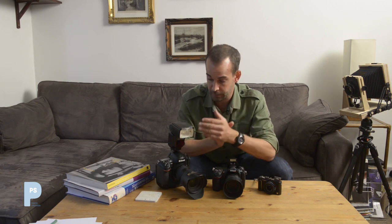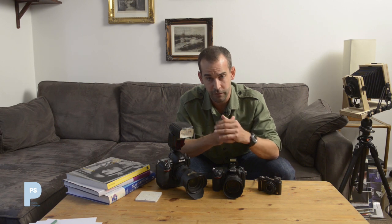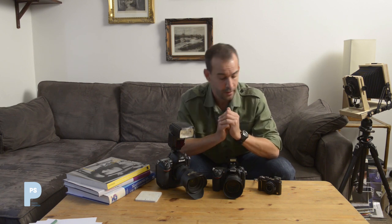You might call flashes speedlights — I call them flash guns because they flash, but the terms are interchangeable. The fact that the pulse of light from a flash is so brief means that it has to be synchronised with when your shutter is open, otherwise the moment your shutter is exposing the sensor may not be the same time the flash is firing.